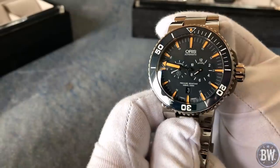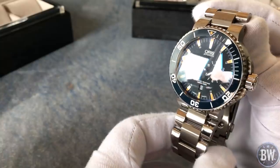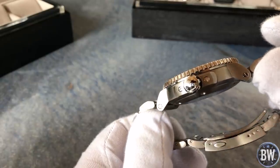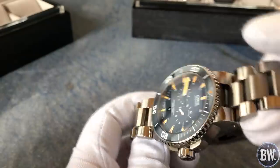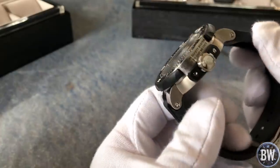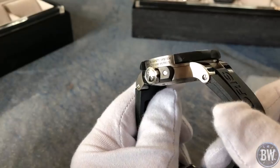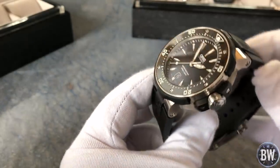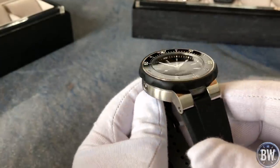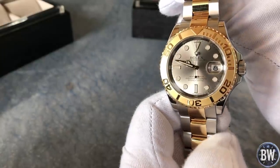Now let's look at a couple of more affordable watches from Oris. Andy really enjoys Oris as a brand and loves wearing titanium for its lightweight, comfortable nature. He told me specifically that he got a deal he simply could not say no to on these watches. I love that, because I think you guys can relate — when you get a crazy good deal and add that watch to your collection, there's something just so satisfying about spending a relatively small amount and getting a ton of enjoyment from the watch.